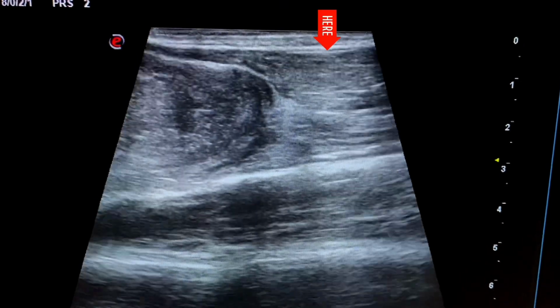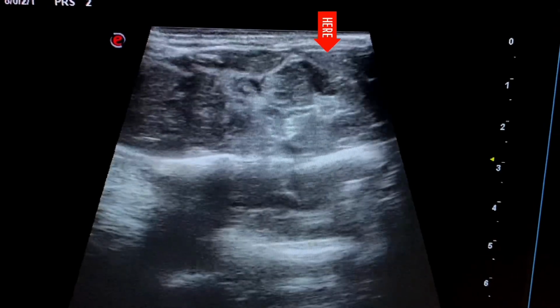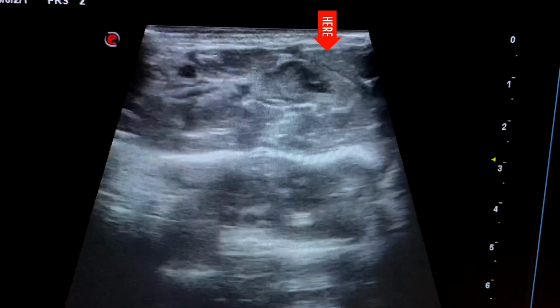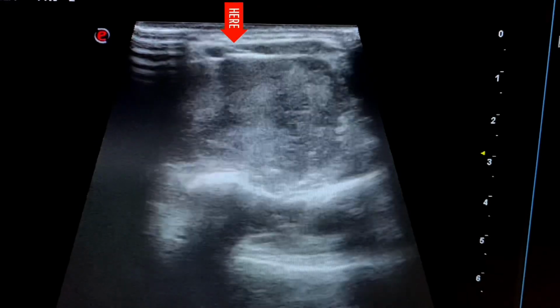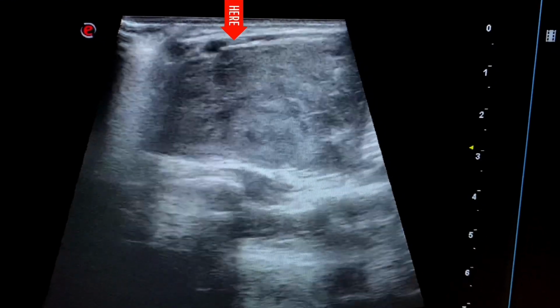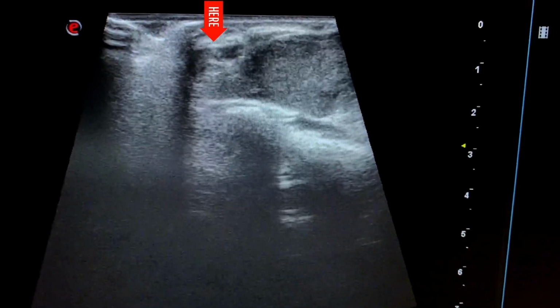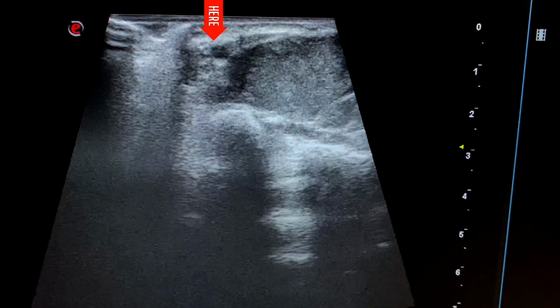This is the proximal part of the muscle, and this is the distal part of the muscle layers.